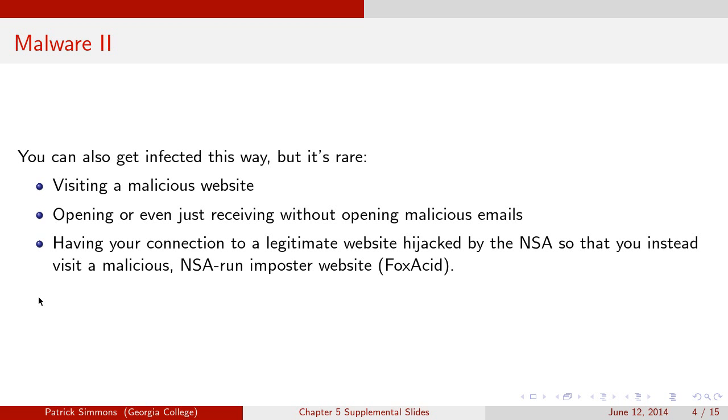We'll talk a little bit more about the NSA later. But that's one way you can get infected. It's probably pretty rare. And if the NSA isn't targeting you, you probably don't have to worry about that one, because every time the NSA uses a security vulnerability, they potentially burn it, meaning it might get found out. They might get found out for using that vulnerability, and then the software author fixes it and they can't use it anymore. So they're pretty judicious about doing this only with people they suspect of terrorism. So if you're not a suspected terrorist, you're probably okay.